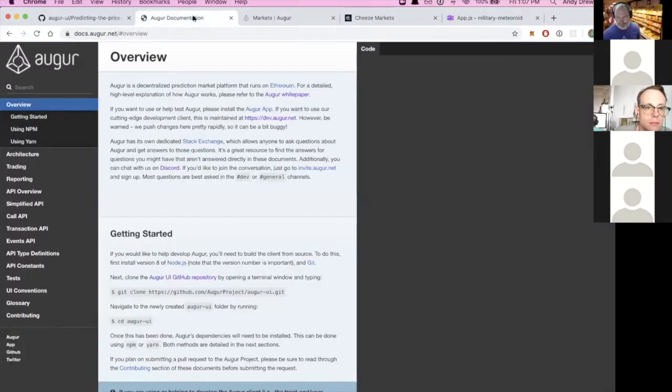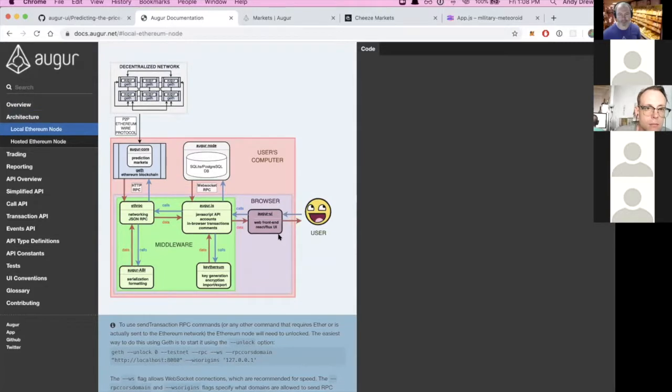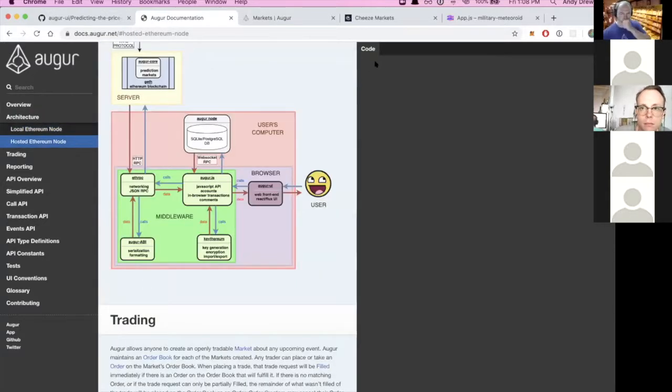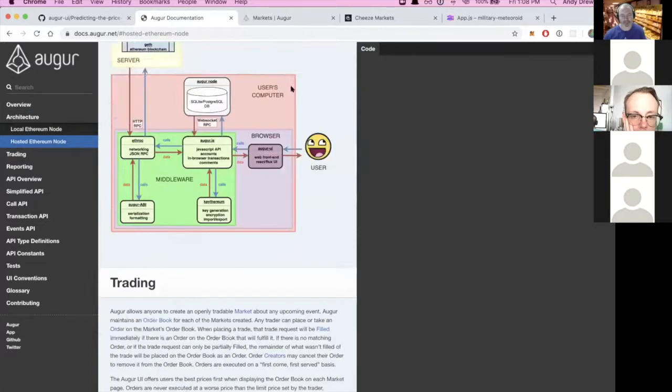If you're looking for architectural overviews of the protocol, I would point you to the documentation. We've got really good information in here about the V1 architecture, at least. It's obviously changing in our V2 stuff, but it's a pretty good base to go from. There's a ton of great information in here for a lot of the stuff we're going to be covering today. The reference UI combined with this documentation would get you really far.